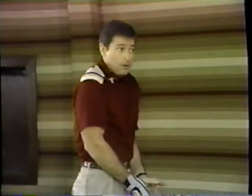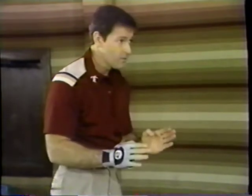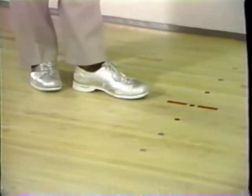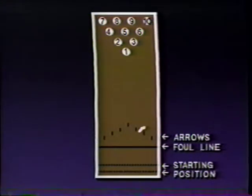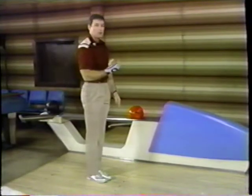The second and most important thing is to find the distance right or left. You don't want to stand way over on the left side or way on the outside. I recommend to start every strike shot from a position with your left foot on the center dot — you'll be lined up with your right shoulder right over the second arrow. That's our recommended starting point for every strike ball.